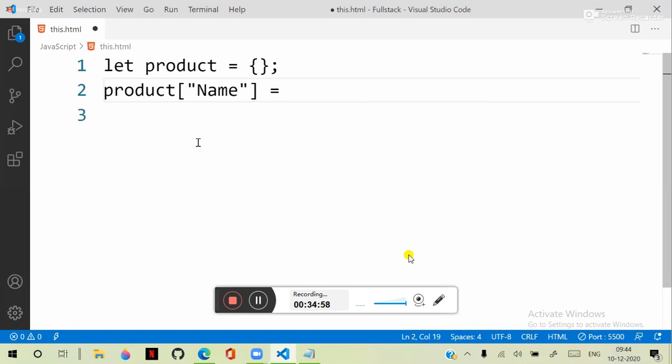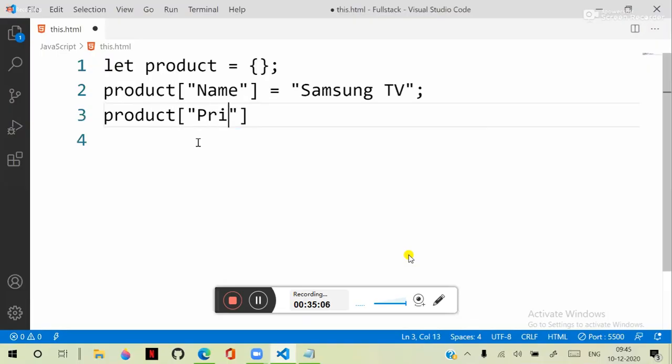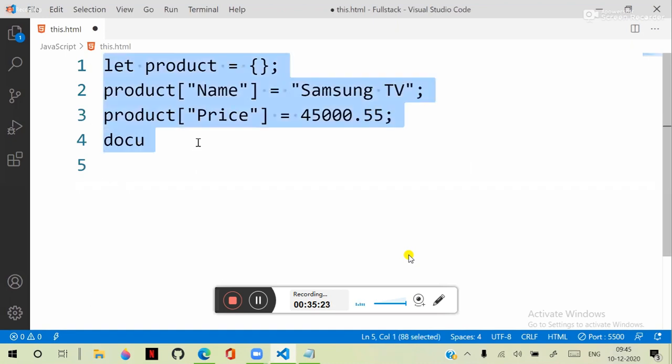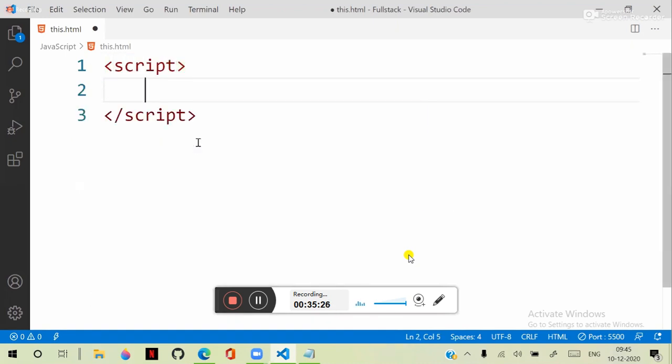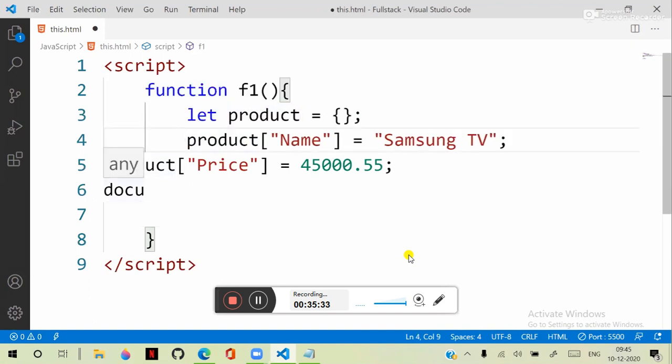Equal to, so you can define some name. Then we have product of price equal to some value, because it is just like an array now. Now if I want to access and print this, I use document.write. I will keep all this in a script, in a function, F1. So this is a product.